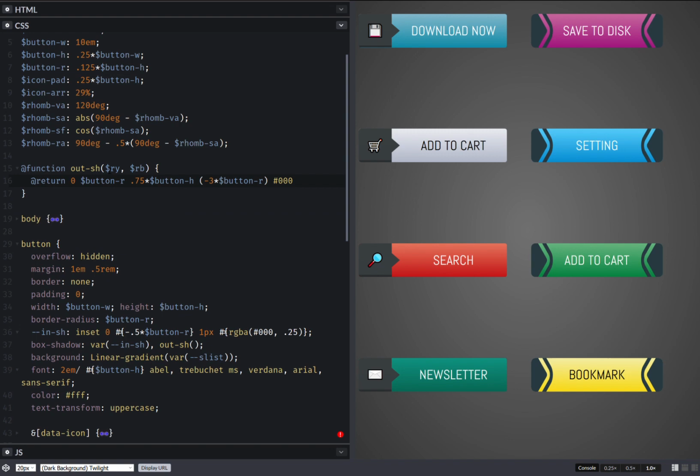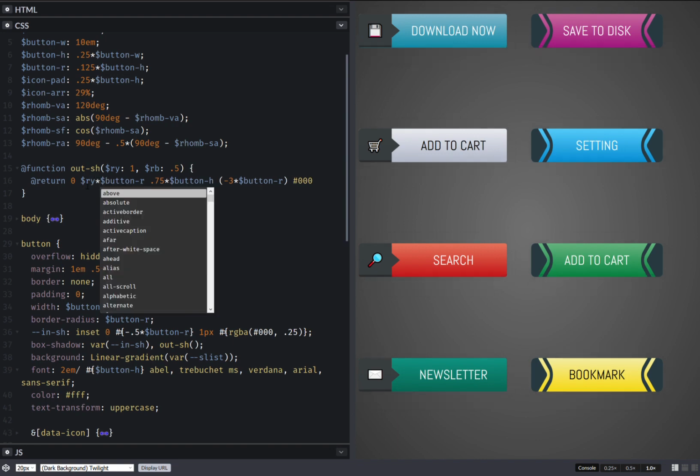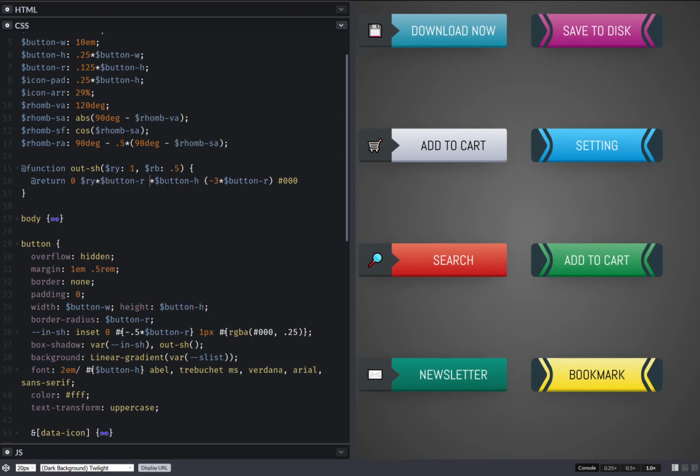Okay, so this relative offset is going to be 1, this relative blur is going to be something like 0.5, and here I'll have my relative offset, and this is going to be my relative blur.